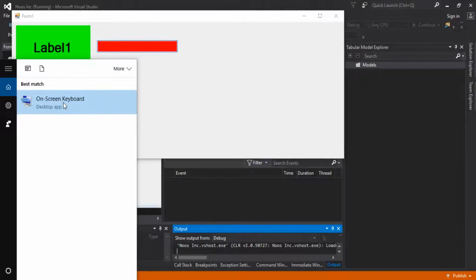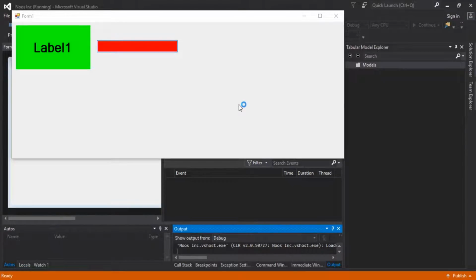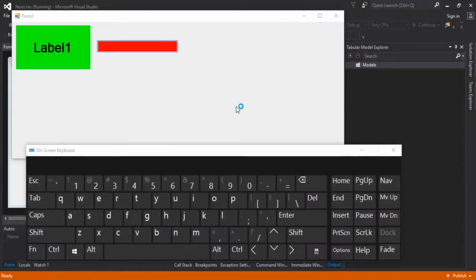This is, guys, the on-screen keyboard. Okay, I think this is the on-screen keyboard.